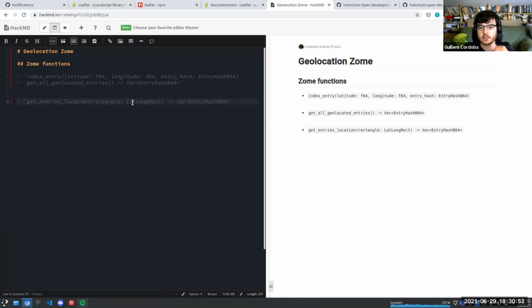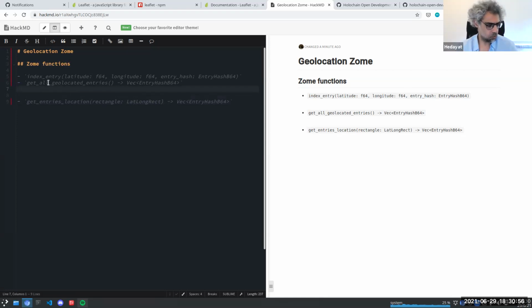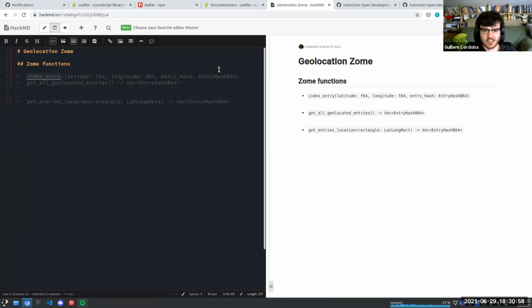Yeah, exactly. These are only the zome functions. I don't like index entry, geolocate entry, but everything can be changed in the future, right?